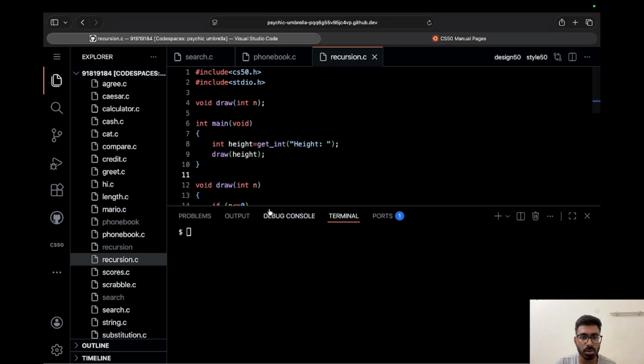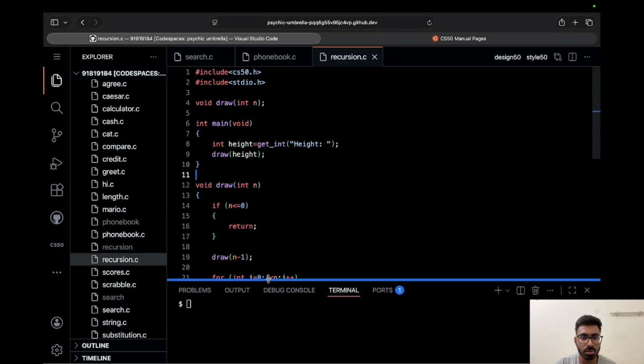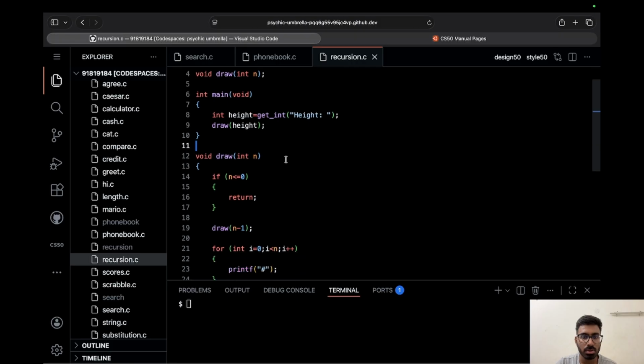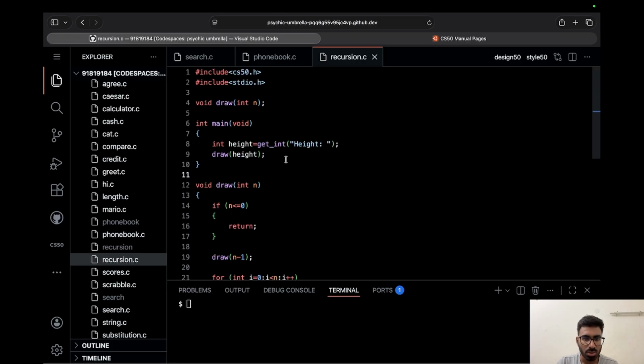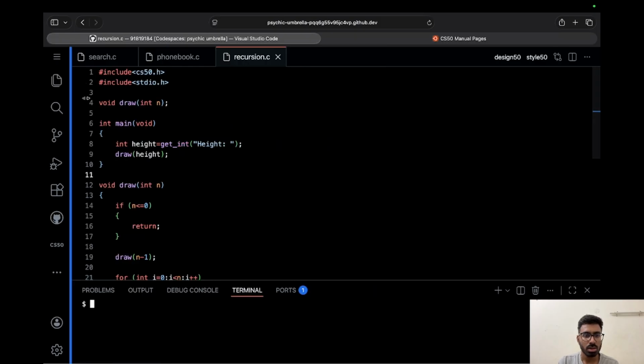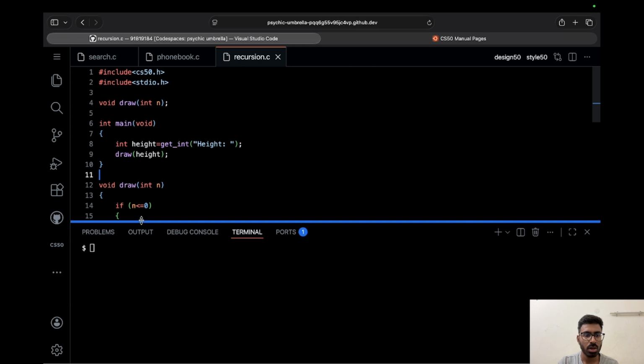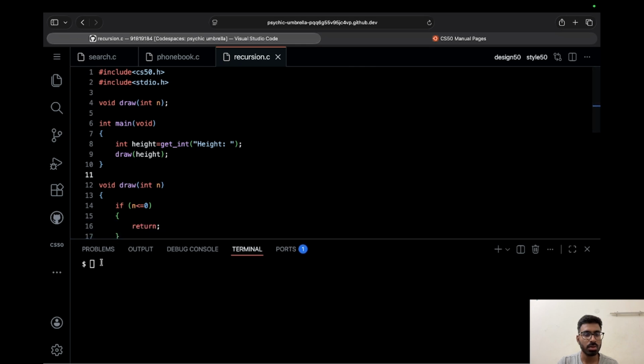So this is another recursion example that has been done. So basically, in this, I'll just run the code.